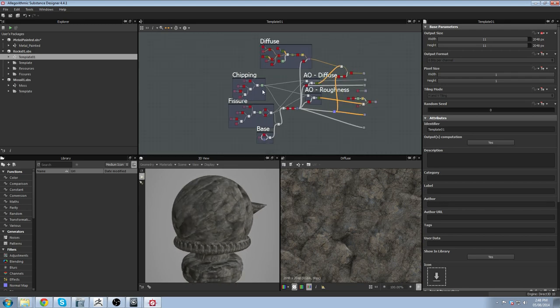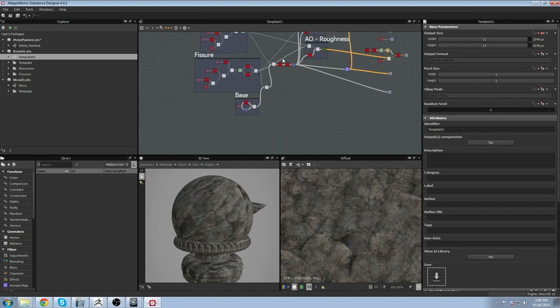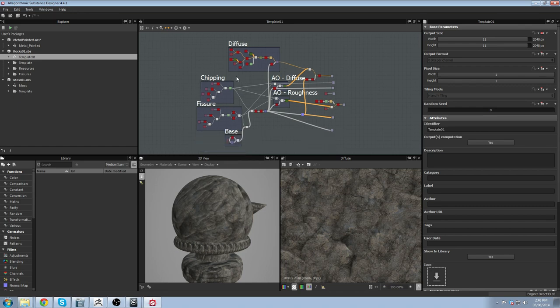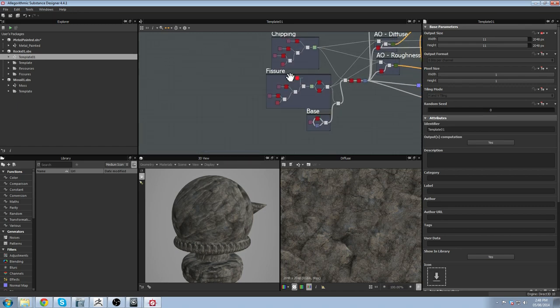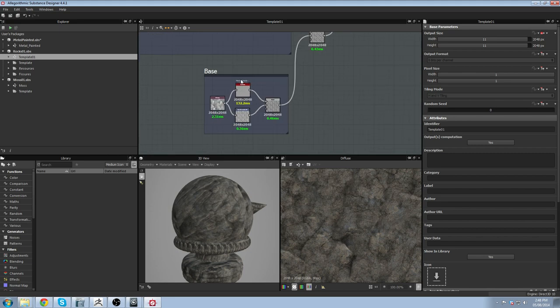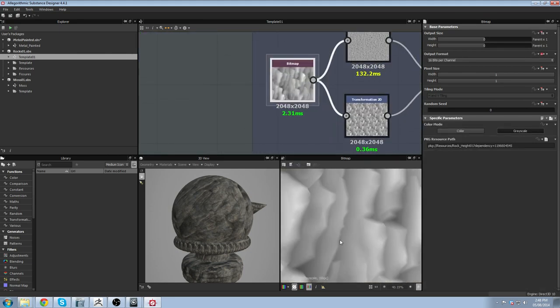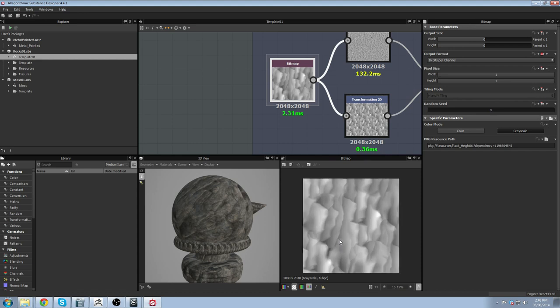And this one was a little bit more complex, but not so much. Actually, it was done fairly quickly. I was really impressed by how quick it can be done. Even if the graph may look a little bit complex, it's really not. And for this one, I started with just this map. This map is something that I sculpted in ZBrush, and I grabbed the alphas in ZBrush, the height map.